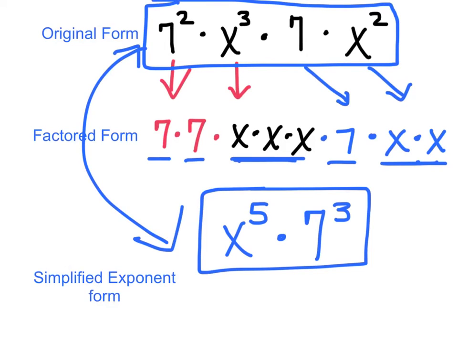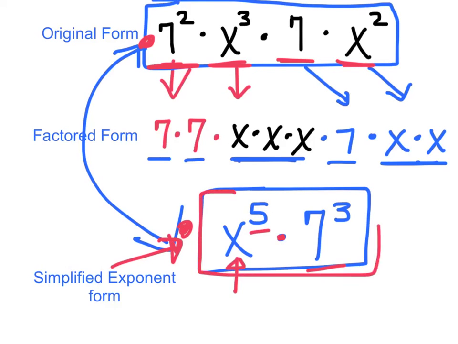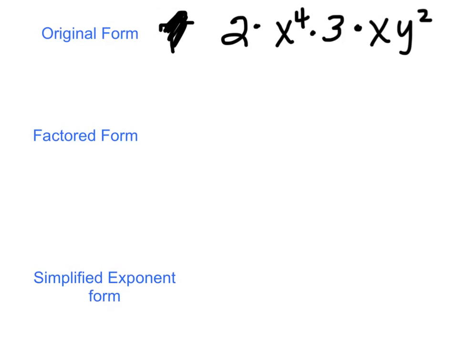Now, the reason we simplify it is, which one looks like it's faster to work out, this top one up here or this bottom one? Well, this one looks like it has less steps. Whatever x is, I would plug it in there, take it to the 5th power, and then times it by 7 to the 3rd. This one, I would have to do 7 squared, I'd have to do that, I'd have to do that, and that, I'd have to work all of that out, and it would take a lot longer. So this is simplified. It's a lot shorter to do.